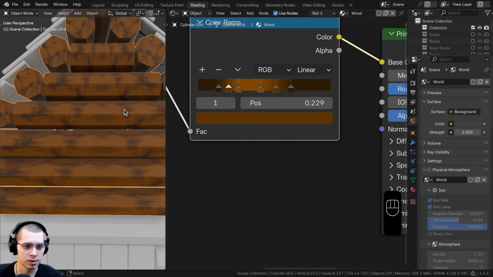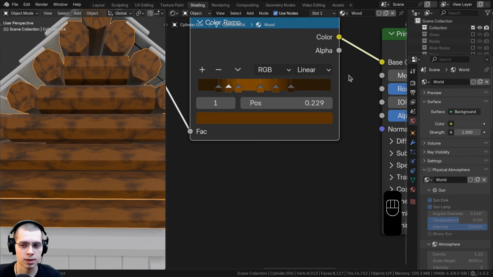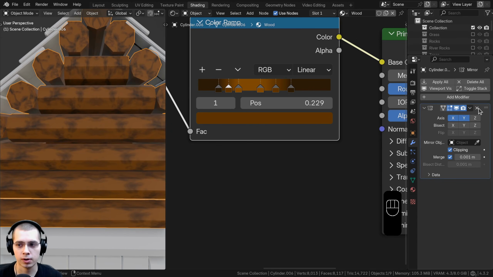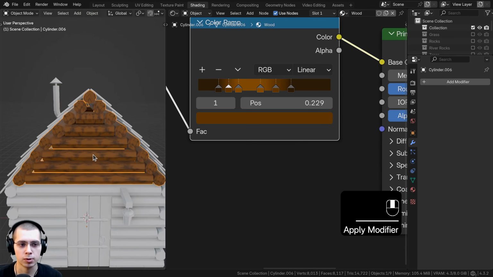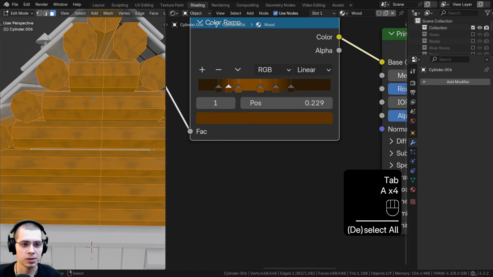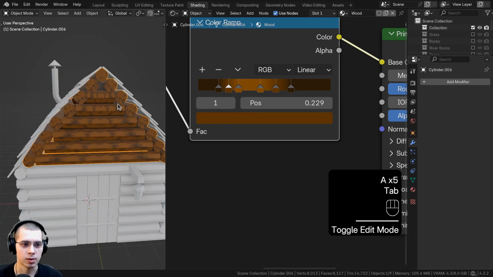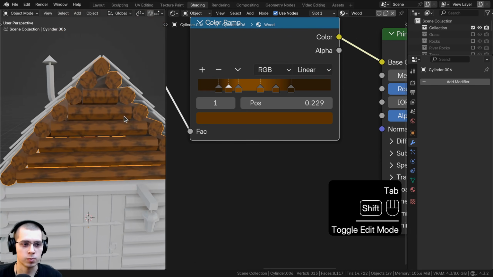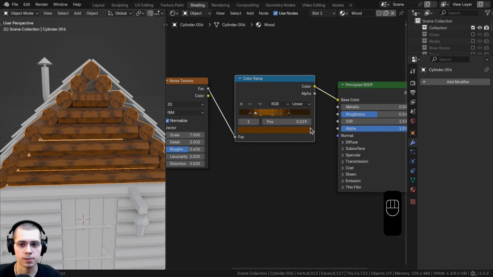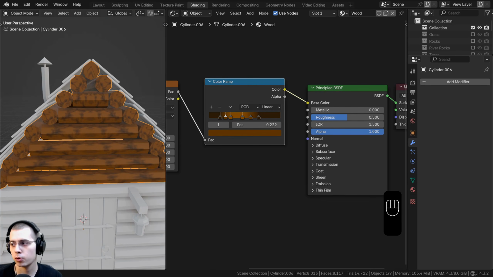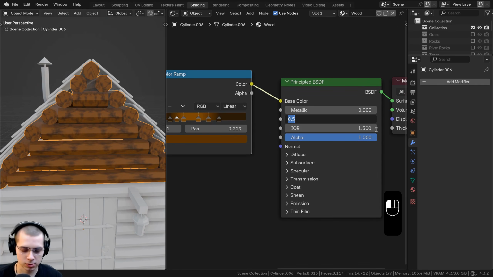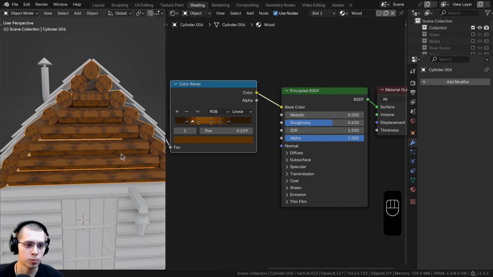Now there's a problem with this, and that is that it's mirroring over to the other side. So if we go to the modifiers, let's click on the drop down right here, and we're going to apply the mirror modifier. So the UVs still look the same because the UVs are mirrored, but we'll fix that later, but that way it won't be mirrored when we UV unwrap it. Now let's also change just a few more things. So this roughness, I'm going to turn to a 0.6, so it's a bit more rough.